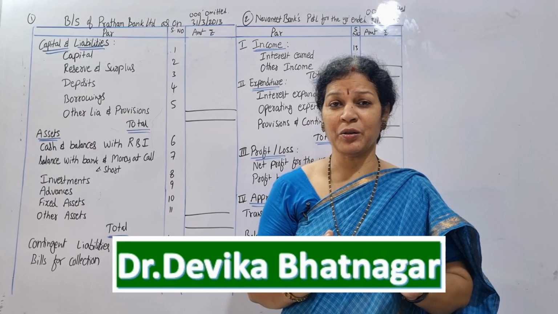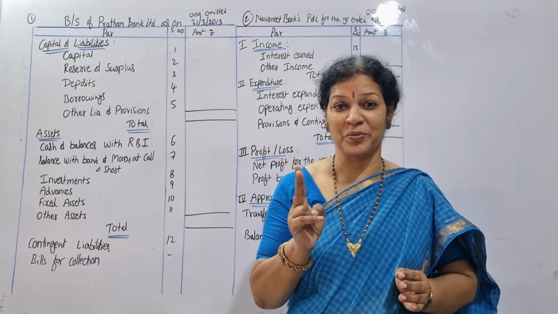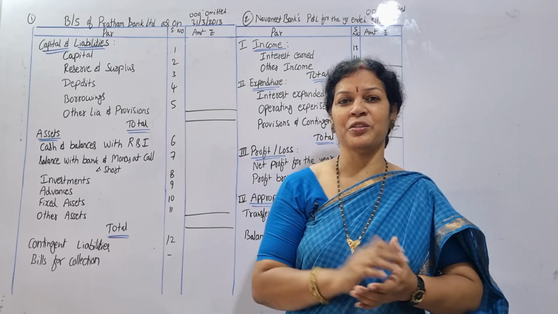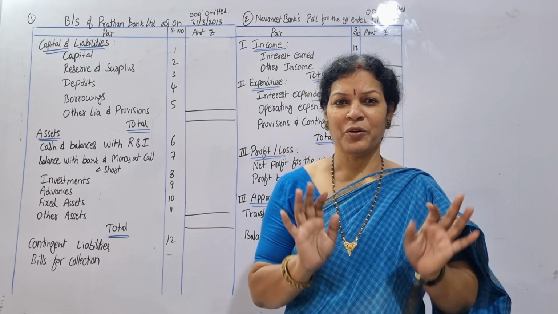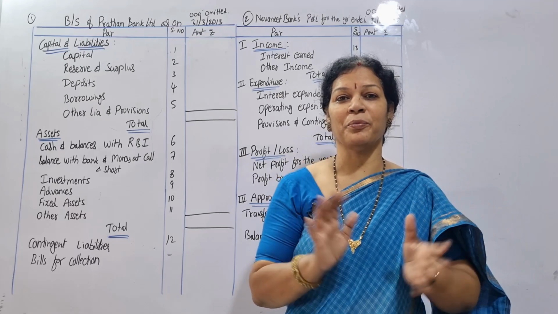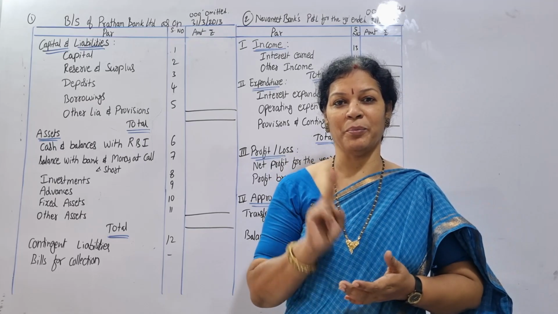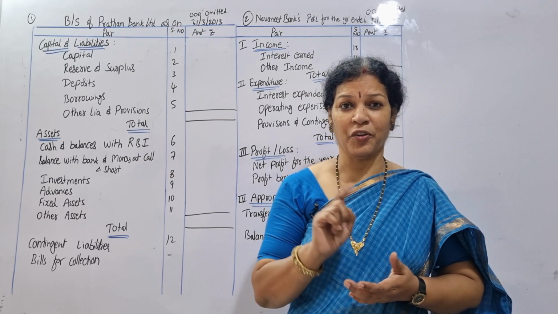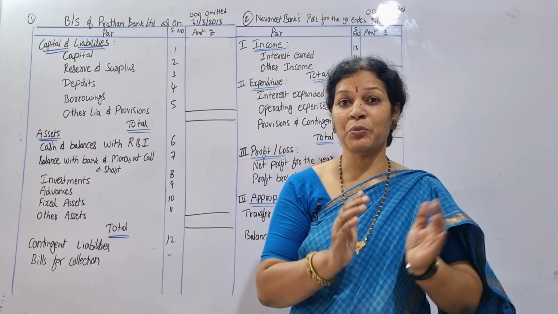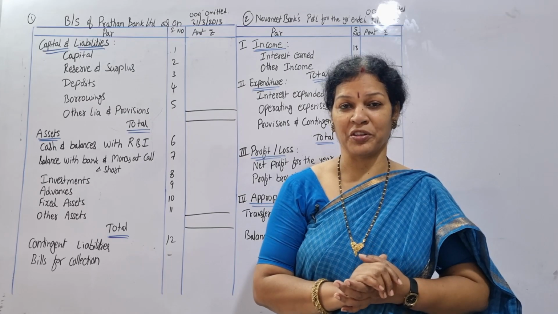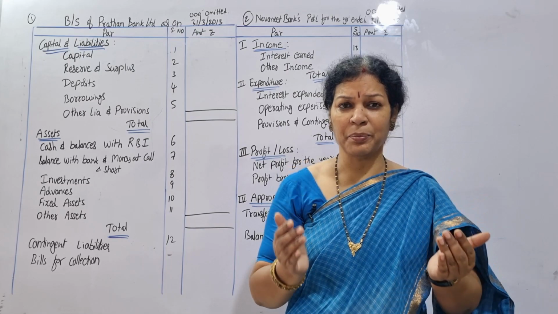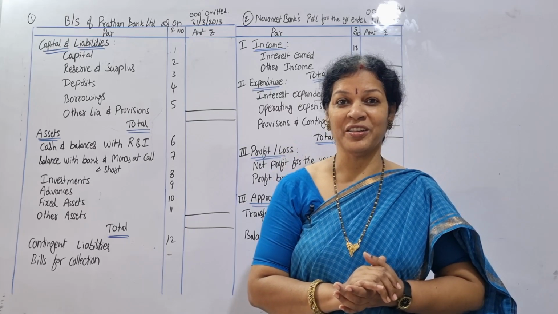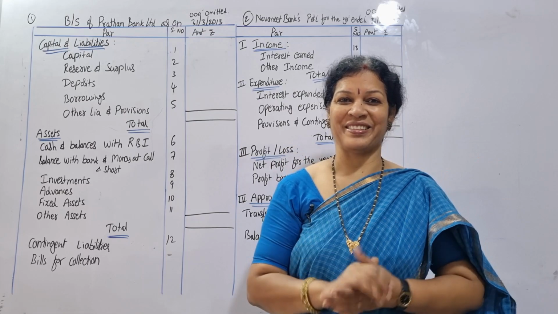Today we'll see bank accounts essay problems. Two essay problems we'll do. One is related to the balance sheet, another one is related to the profit and loss account. But one must be thorough in the pro formas, Form A and Form B. Form A is balance sheet. Form B is profit and loss account. In Form A, we have 12 schedules. Form B, we have 4 schedules. Anyway, the entire pro forma you must be perfect. Are you? If not, be thorough, then come back to this class.